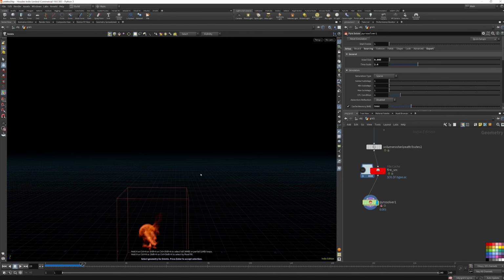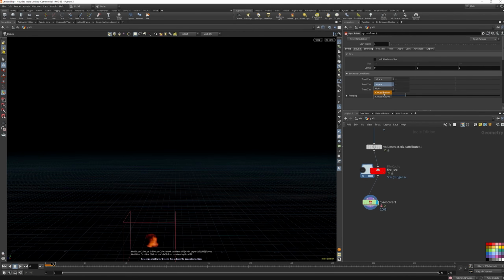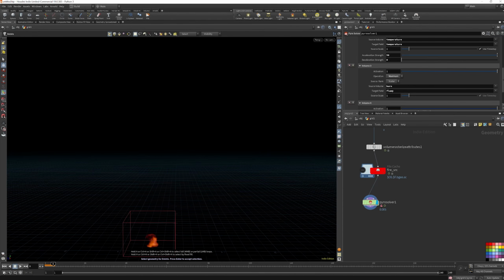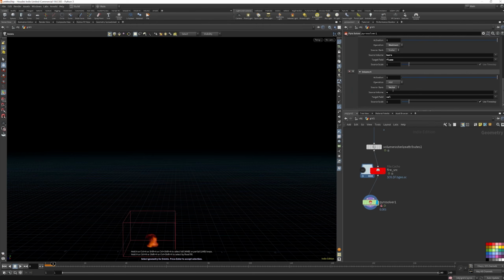And if we wanted to get some sort of fast motion, let's increase the time scale. We're going to increase our sub steps between 2 and 3. On our bounds, it's set to ground, so nothing goes below. Under our sourcing, our burn is going into flame, and our velocity into vel.